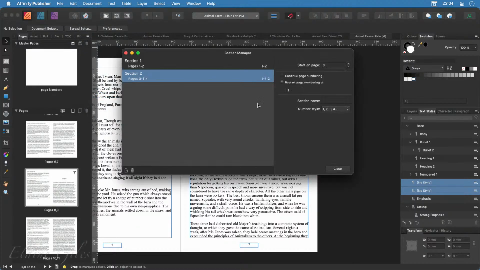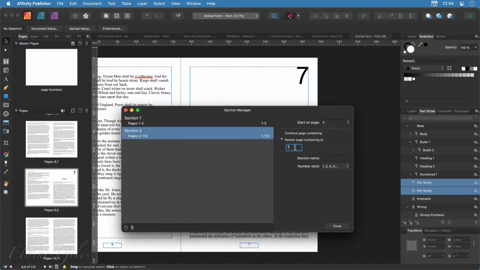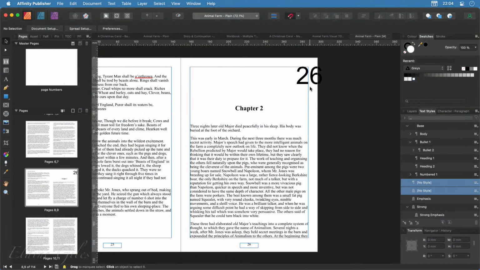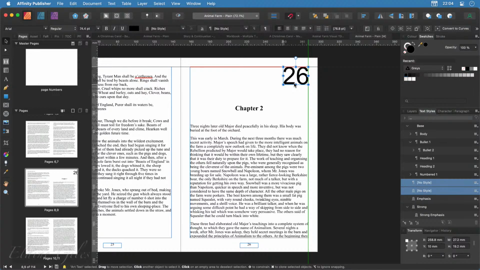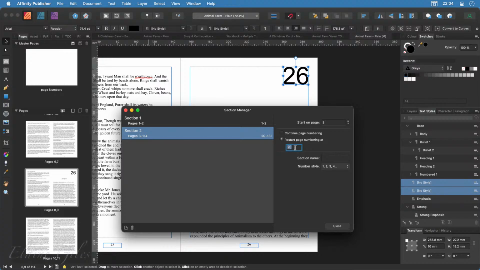And if it did, how far? So if I had that restarting at page 20, that's going to have 2 numbers in it. And then it moves. Now that could partly be because, move this back over here, it's left aligned. So if it was right aligned, that should happen less. So let's go back into the section manager and change that to 3. No, we wanted 1, didn't we? And then that doesn't move as much. So it could be something like that that's going on. But it shouldn't happen if it's done on a master. If it's done on a master, it should be fine.